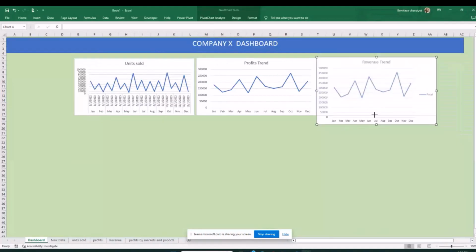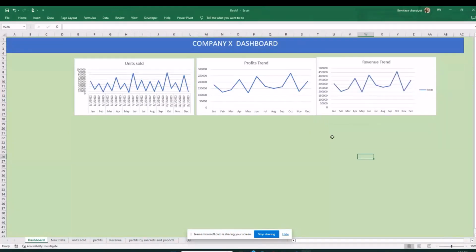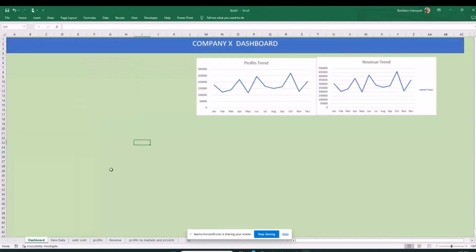There's a difference between the two charts. In this chart, these values for the dates appear, because of the grouping I did. To make sure they are all the same, like January to December, and look the same for consistency, I can repeat that for the units sold.